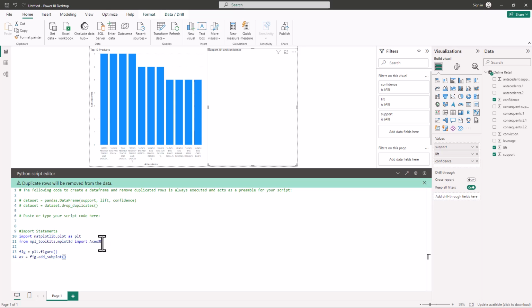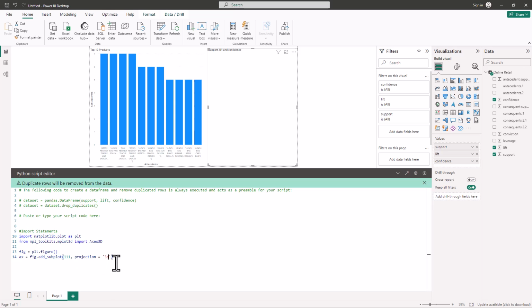Then I can type in some things there. I'll type in 111 and say projection equals, open and close quotation marks, and I have 3D inside.